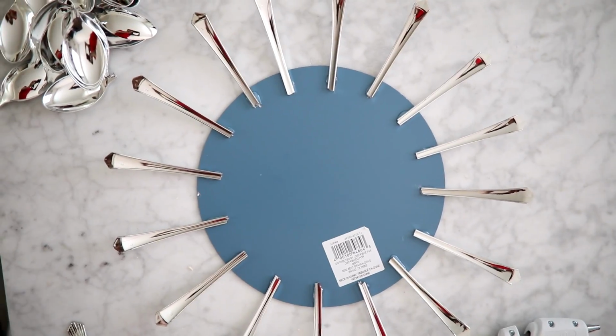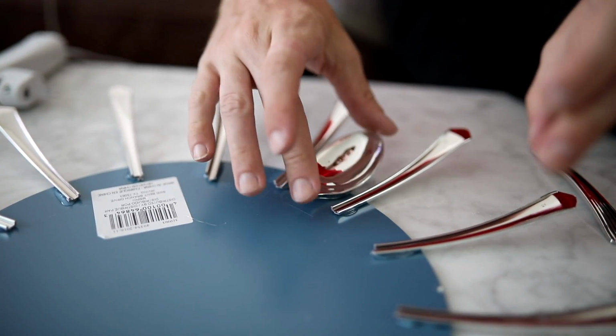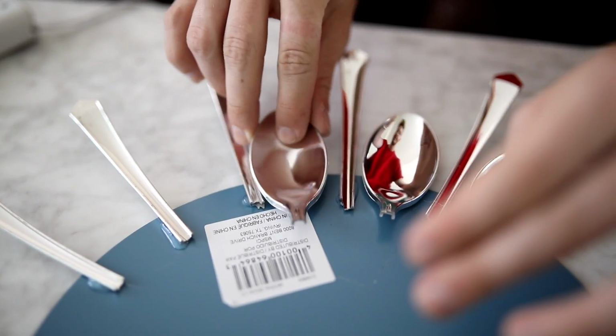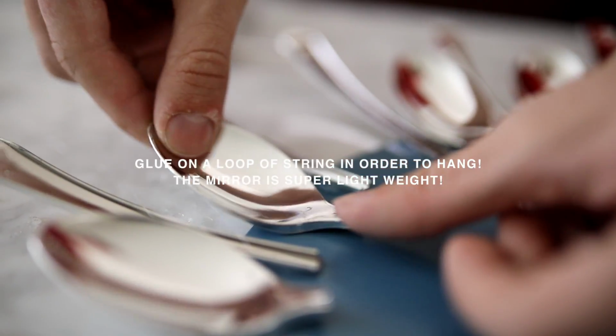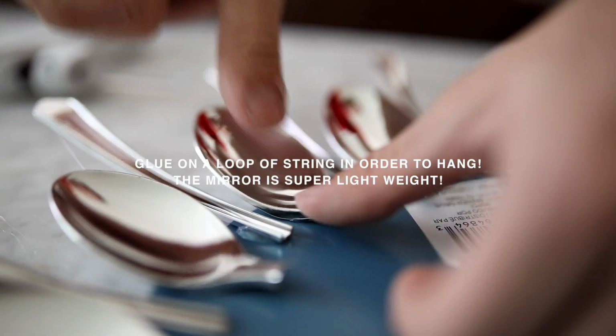So this is what it looks like when I placed on the handles. And then I did the spoon part, and these spoons actually have a fan shape on the outside, so it gives a lot of detail, and the silver color really matches the mirror. Overall, I really think that this looked a lot like a Z Gallery piece, and it looks a lot more expensive than the $7 of supplies I paid for this entire mirror.